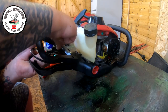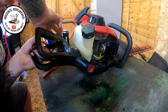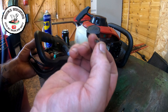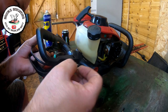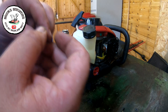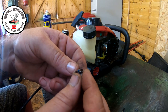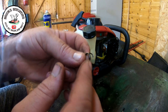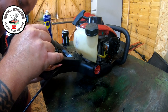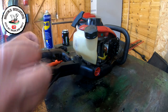Now the hardest part with these springs is knowing which way around the spring went. That's the hardest part. And the spring has snapped. That's the problem. So we need a new spring. Isn't that a pain in the bum? It snapped just there. So until I can find one of those, we're going to be stuck. That's the truth.